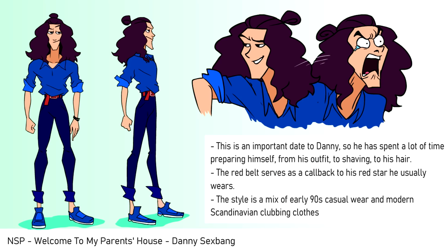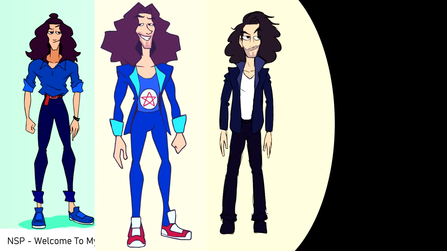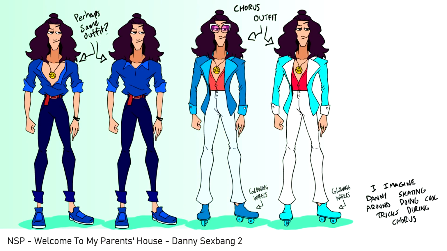So here, first off, we have Danny Sexbang, the man himself, in the fleshiest of flesh. This particular rendition of Danny is quite different from the others I've made before, as you can see here. First of all, he doesn't look like shit, I'd say. The others kind of look like shit. Plus, he's also way more mature looking right now, I'd say.